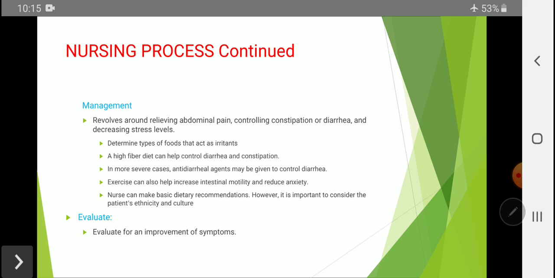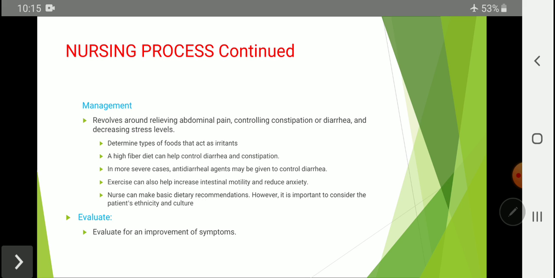For example, if you're a nurse that decides to work in the city of Dearborn, which has a very high Arab and Muslim population, it would be very helpful to educate yourself about the main cultural and religious beliefs of the Arab and Muslim population, so that you can provide better patient care and really increase patient satisfaction and the overall quality of care.